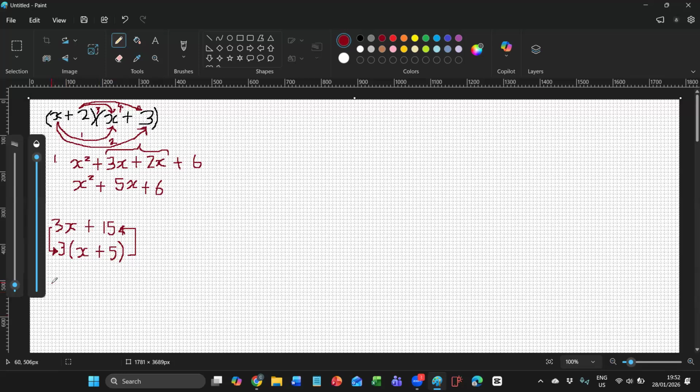Now, this second one, where we saw clearly two brackets, giving us x squared plus 5x plus 6. There's one interesting method. I don't know if I've taught you that method, but I have a feeling that we may have come across it somewhere, somehow. But let's revisit it so that it will stick with you for life. So this is the interesting method I'm talking about. It involves asking yourself two very crucial questions, or should I say three crucial questions.